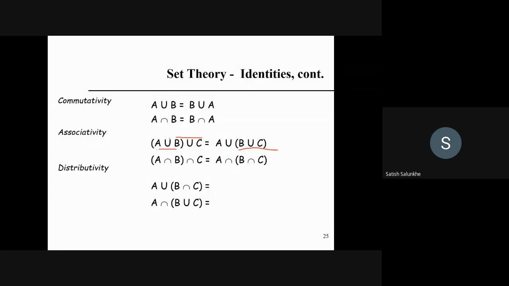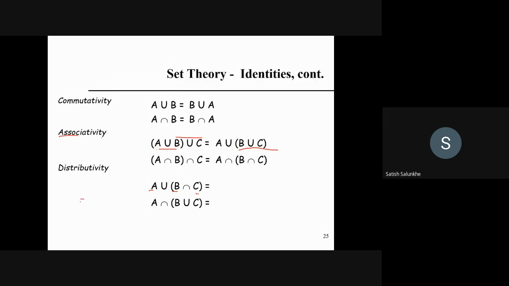So in set theory, the union operator as well as the intersection operator obeys the associativity property. This is with respect to three different sets. Okay. Now, what is the distributivity property? The distribution law is with respect to three sets, and you have one operator inside and a different operator outside. Right now we are talking about whether the union operator obeys the distributivity property or not.